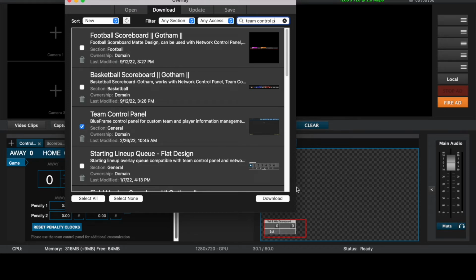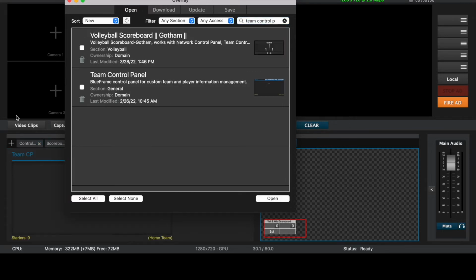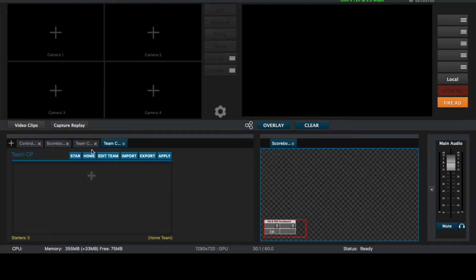It's here. We're going to actually open it up twice because you need one for each team. So Team Control Panel, open one. Team Control Panel, open a second one. So now we have two team control panels. I'm going to go in here and label these. You can change the names of any of these tabs. So I'll have one be Shakopee. The example game we're doing is Shakopee versus Eastview girls hockey. So this will be Eastview. Now what you do from here, we'll start with Shakopee.